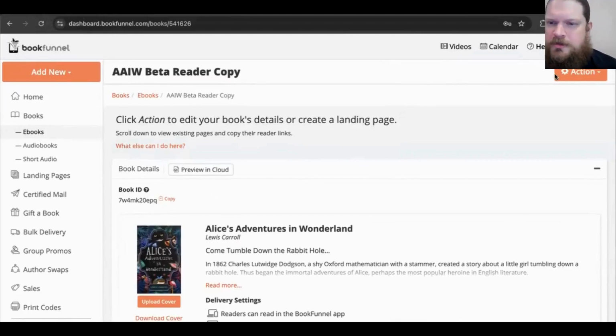All right, a few more questions here we can get to. So Becky asks, are some reader magnets better than others? In other words, might a World War II novella attract fewer readers than a full-length contemporary romance book as far as promo groups go? So yes, there are different types of reader magnets. First of all, if we're talking about genre, it really depends. There are different genre expectations to some degree. Most fiction genres are okay with a prequel type short story or novella. That's usually fine, especially if you're giving it away for free.